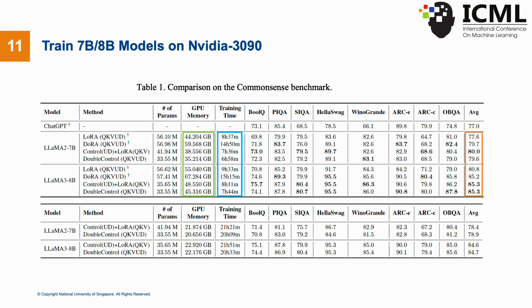Thanks to the memory reduction, we can shrink the batch size a bit and make training of LLaMA2 and LLaMA3 possible on a consumer-level NVIDIA 4090. So here I show an example where we only use 20 to 23 gigabytes to train the LLaMA2 and LLaMA3 8B models, and the performance only decreases slightly compared to the previous table.